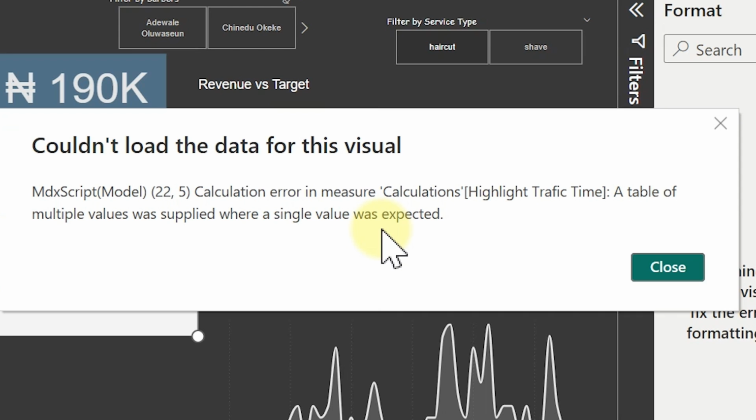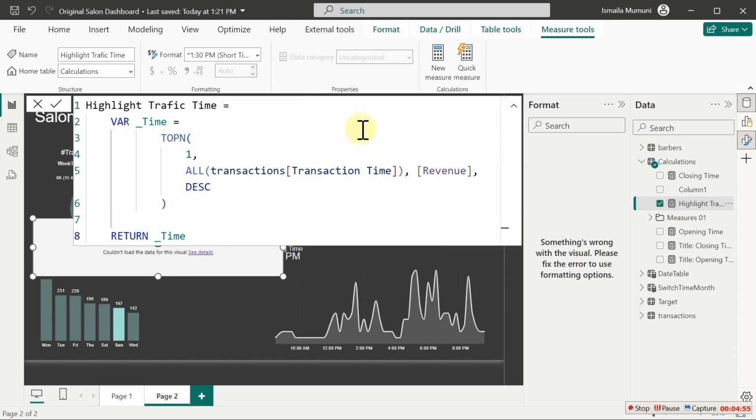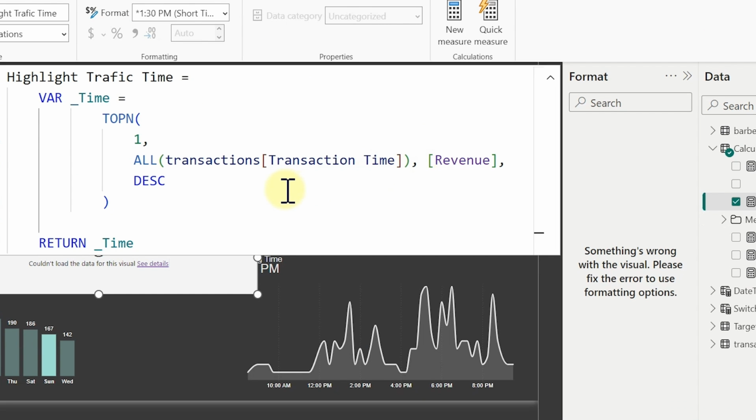So how do we fix this? Let us go ahead and do it. We're going to leave it at Sunday and we'll still have this error. Then we'll click back over here, and go back to our code. Now that we are here, to solve this, I'm going to wipe off this one. I will create a new variable. With this new variable here, it will be called underscore results. Underscore results, then equals here.